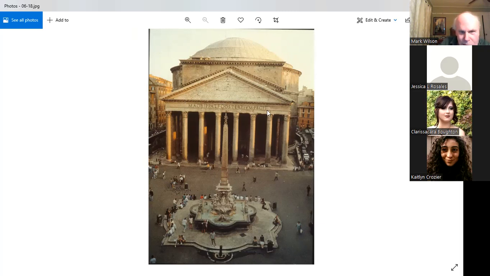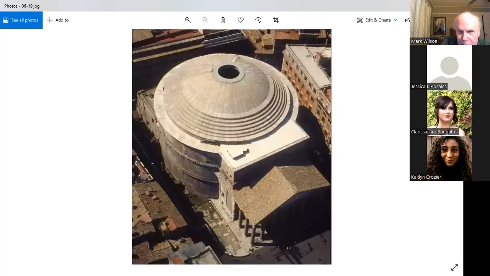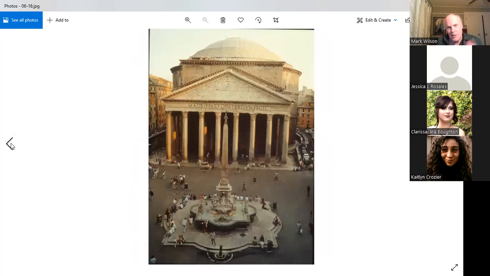The largest mass, well, that isn't obvious until you stand above it. It's the outer walls, and then the dome, and then the portico, in that order. The dome is almost as large as the outer walls, but not quite, because they're so thick. So the outer walls are the largest mass, then the dome, then the portico. Textures are all the real texture of stone: real smooth marble on the portico, real rough brick on the walls, and real smooth concrete. Well, that's not technically stone, of course, it's man-made or human-made.